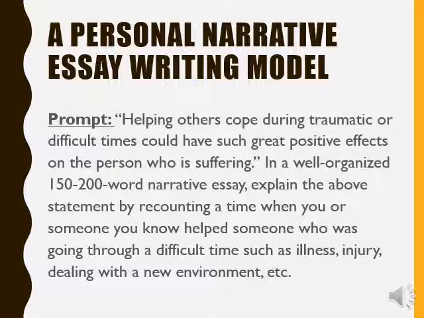A personal narrative essay writing model. Now I'm going to talk about a model, and we're going to explain it together. Helping others cope during traumatic or difficult times could have such great positive effects on the person who is suffering. In a well-organized essay of 150 to 200 words, explain the above statement by recounting a time when you or someone you know helped someone who was going through a difficult time, such as illness, injury, dealing with a new environment, and so on.